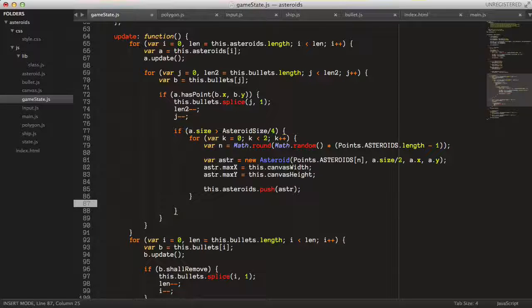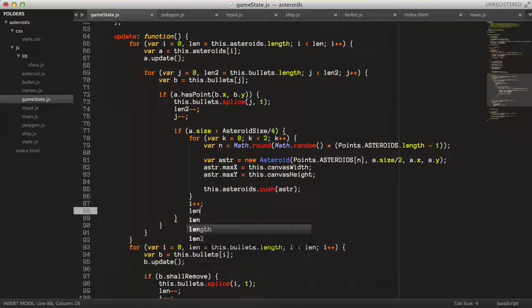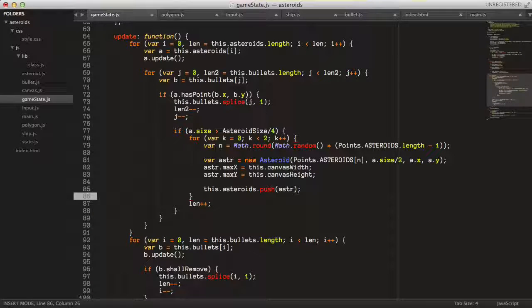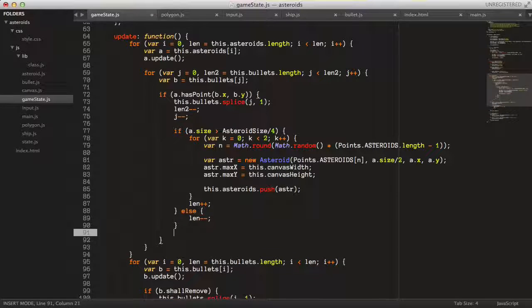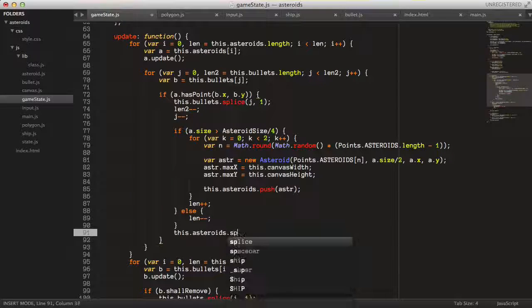Then we basically want to increase the length, and the I here. Oh, sorry, the length. We want to increase that. Else, you can say else here. We want to subtract from the length. Then we just want to splice from the asteroid object. So we say this.asteroids.splice.